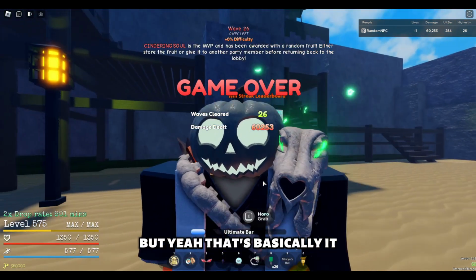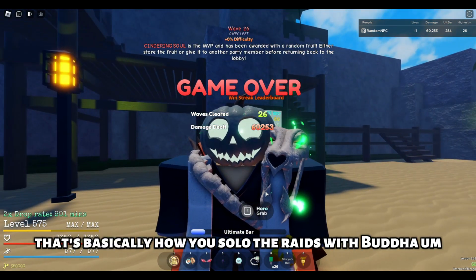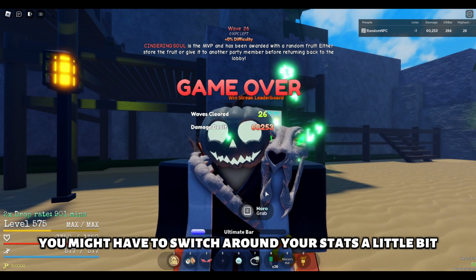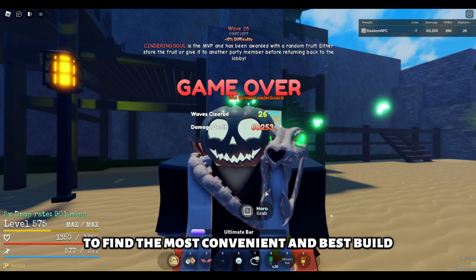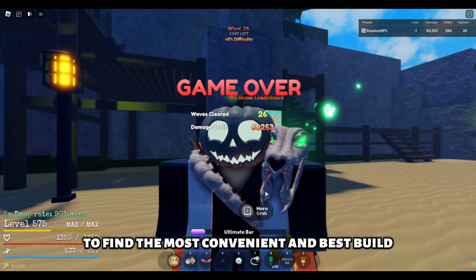But yeah, that's basically it. That's basically how you solo the raids with Buddha. You might have to switch around your stats a little bit to find the most convenient and best build.